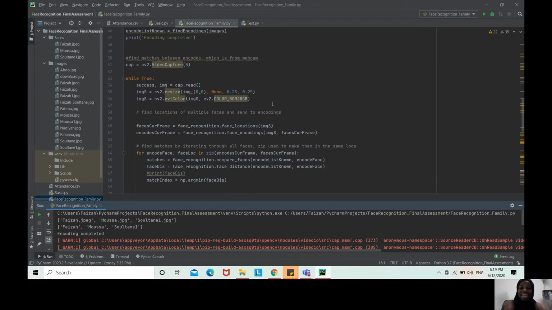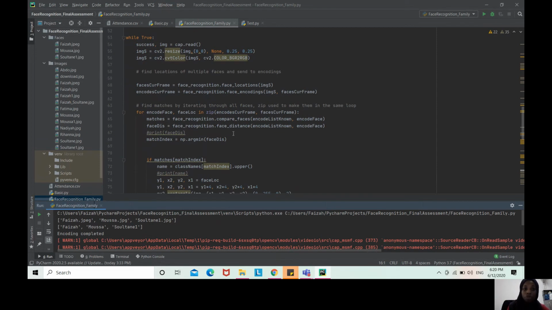Next, for the image that is going to be displayed, that I am going to be seeing, I am going to first use the face location, and I'm going to use the face encoding to read from the webcam. The face is going to be located on the webcam, and that located face is going to be encoded. Once I encode it, I'm going to try to find the matches, comparing the images I have in my faces folder and the image that is on the webcam.